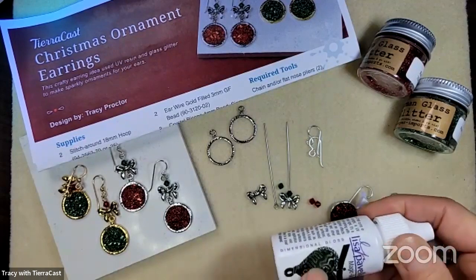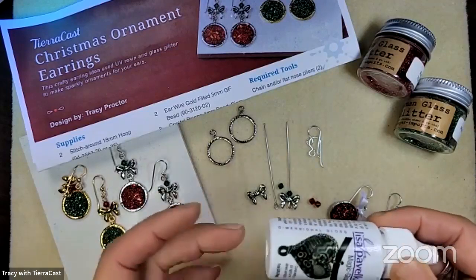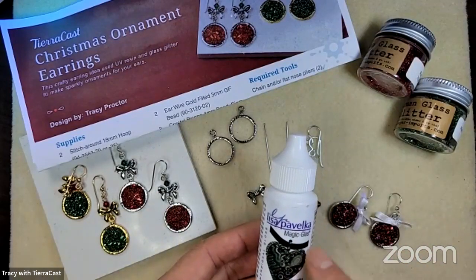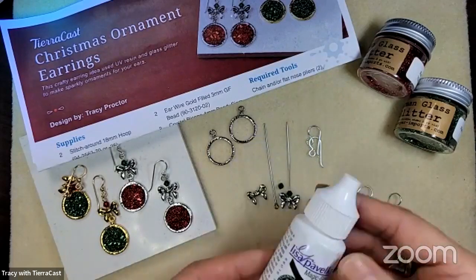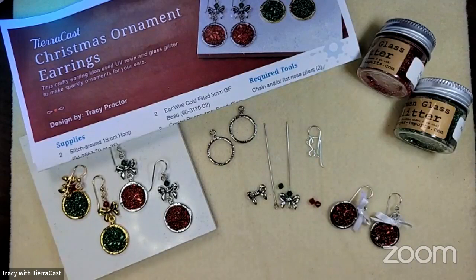I am using Lisa Pavelka's Magic Gloss. Was it around Halloween? We did a demo with this Magic Gloss and some of our big rings with some Halloween imagery. That was really fun, using the same UV resin for that.